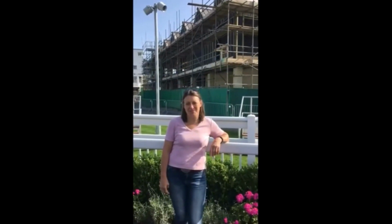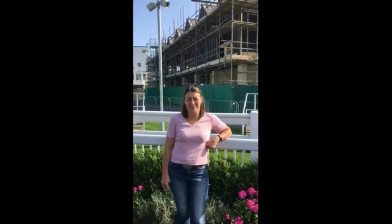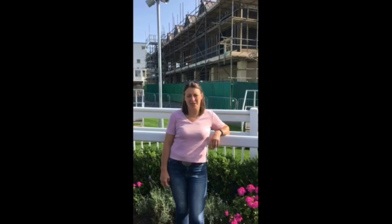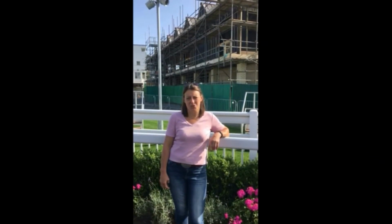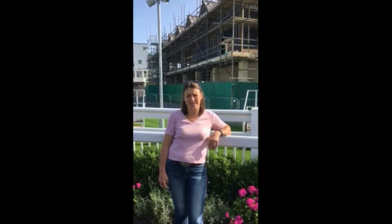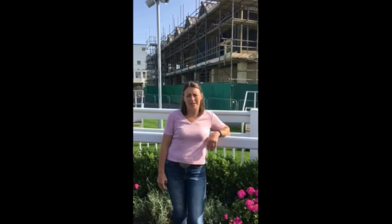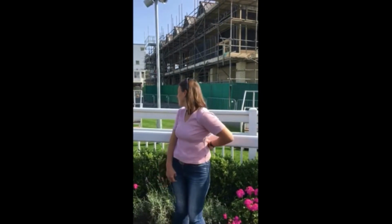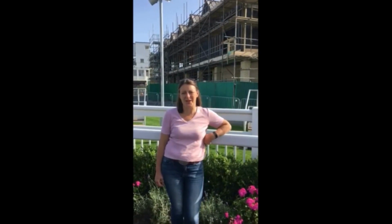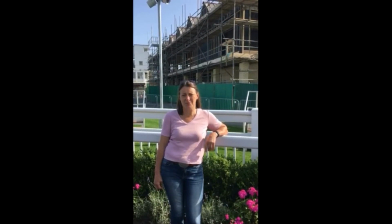Here in the glorious autumn sunshine at Catterick, we're reflecting on it being a funny old summer, but very much looking forward to the jump season. It starts on Friday, November the 20th, and is sure to get some great action on the track. Our feature race meeting is the North Yorkshire Grand National, which is early in the new year. As you can see off the track, we have a building site behind us, but it's progressing well, a new owners and trainers building, which should be completed early in 2021, if not before.